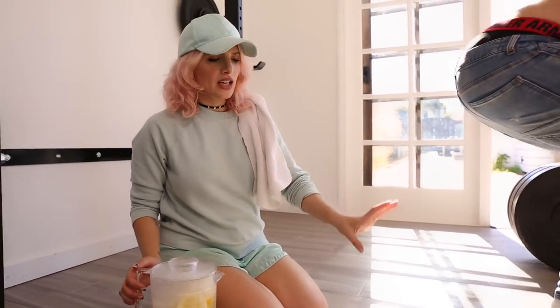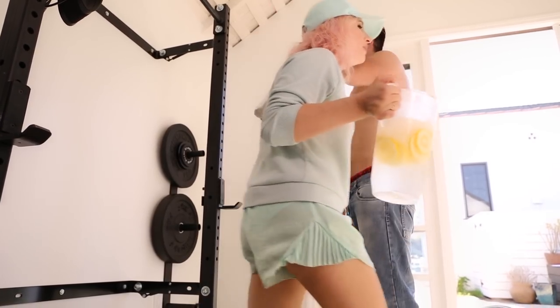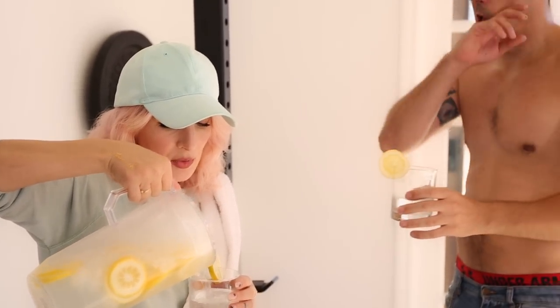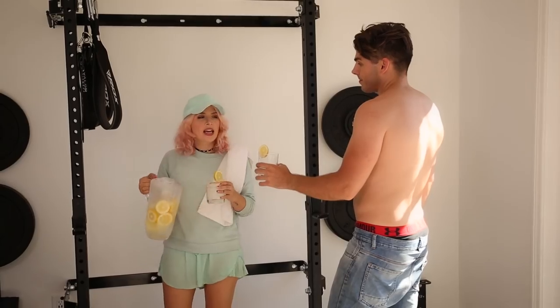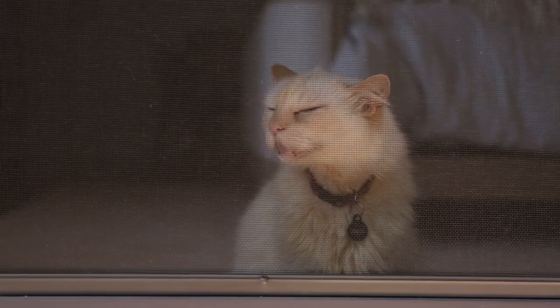I'm back. Okay. That water is so good. Oh my God, I love this room so much. All right, full circle. We had lemon water in the kitchen. Now we've got lemon water in the gym outside. The last thing we've got to do is the yard. The finishing touch will be the landscaping and the foliage, which we will do. Stay tuned. We really should grow lemon trees. That would make a lot of sense.